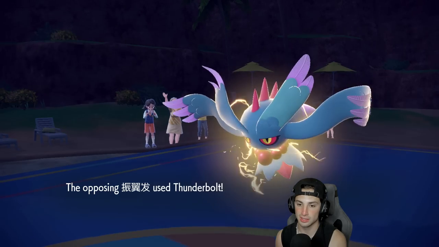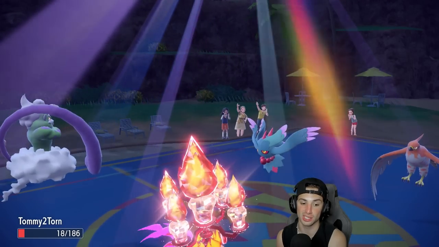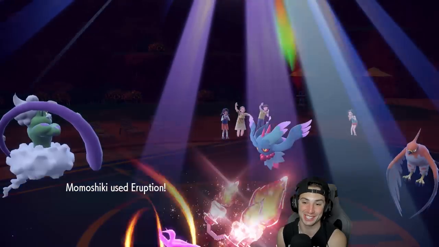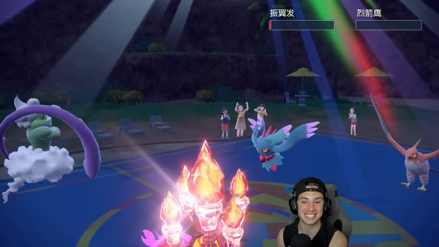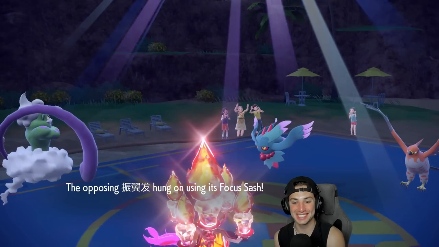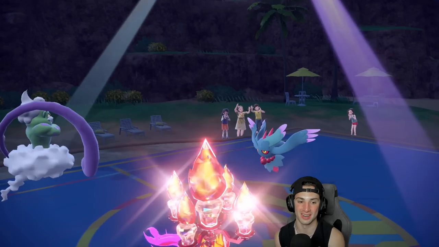We are going to go first, but you end up taking out Tornadus. Actually, you don't take out Tornadus. We soak that. Eruption coming out here, yo. They are leaving this thing to just shred. See you later, Fluttermane. See you later, Talonflame. Oh, this thing's sashed. He's sashed, but yo, Typhlosion is just absolutely ripping into our opponent right now.